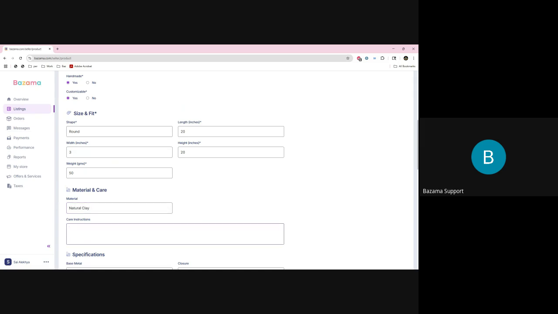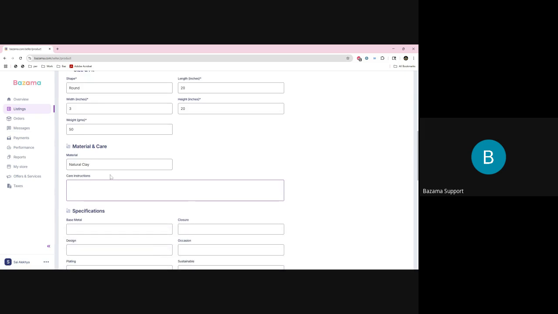And care instructions: what are the care instructions to maintain the quality and the same appearance for some time for customers to wear all the time?